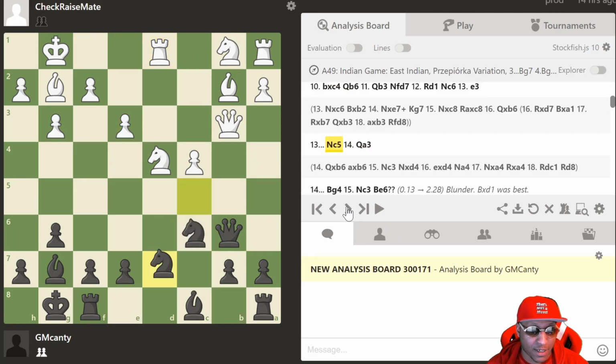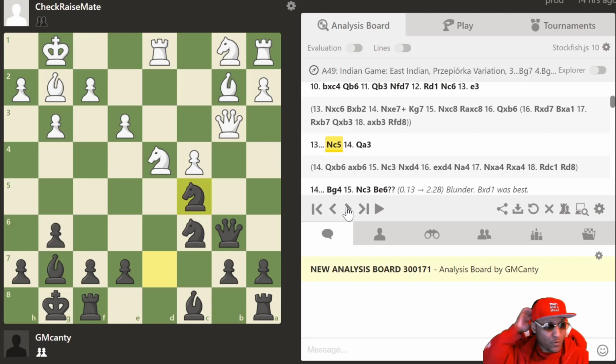But after he played e3, knight c5, then he hit me with a move, guys. He hit me with a move, and I'm sitting here like, man, this guy smashed. It's over already. I know the next 10 moves from here. And he was low on time. Not low, but I was up like 6-7 minutes, and I still only had like 15 minutes. Then he made this move, and I thought for like 3-4 minutes.